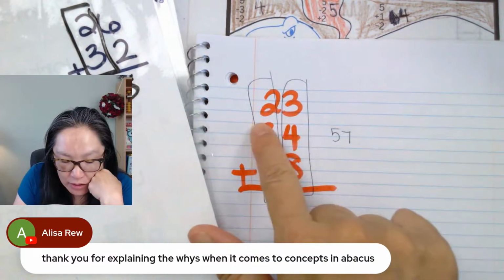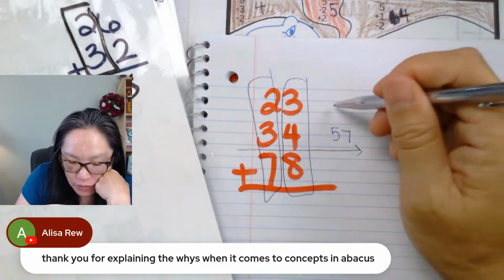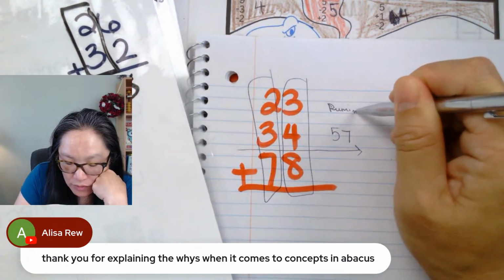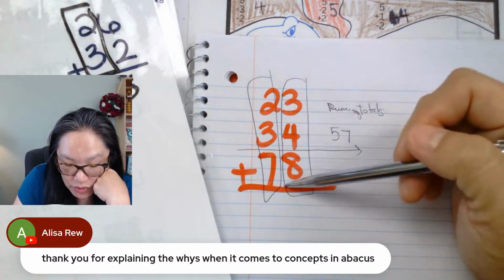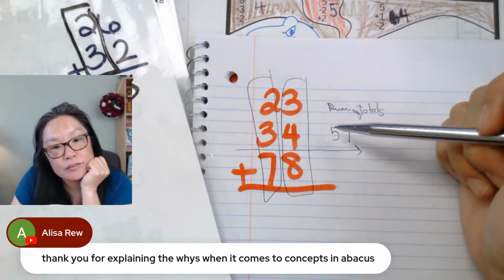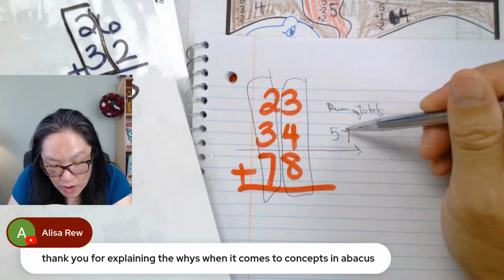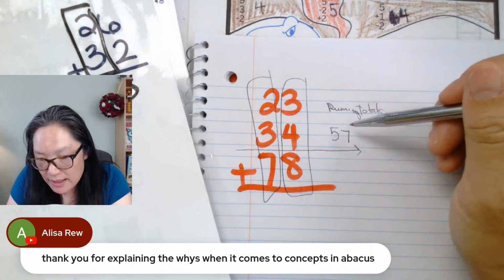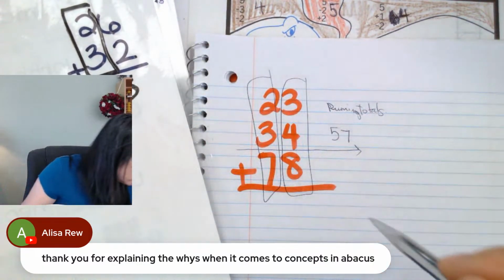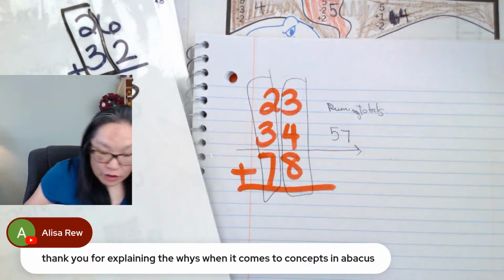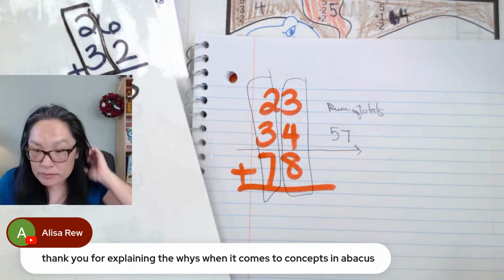Yeah. So here in abacus, we like to do running totals, right? These are running totals. That's what we do in abacus. We don't do column by column. And I like to answer the questions why because it makes sense. Then it solidifies better, right? It's easier to understand. But if you don't ask the whys, then you don't remember why you're doing it.